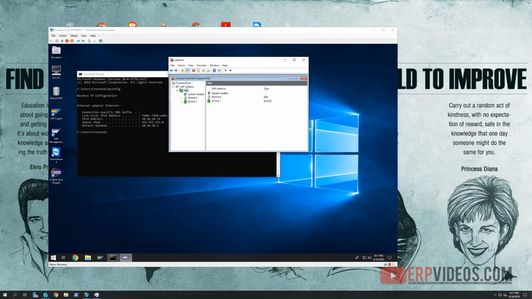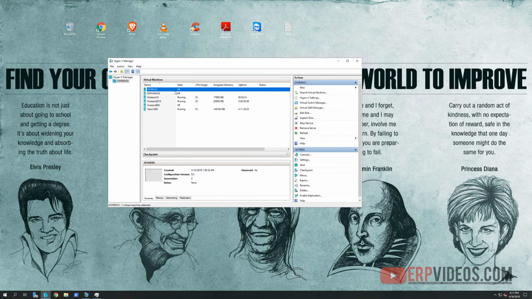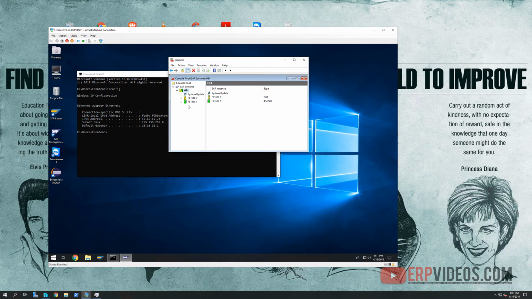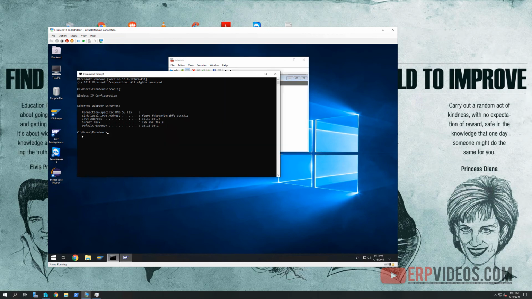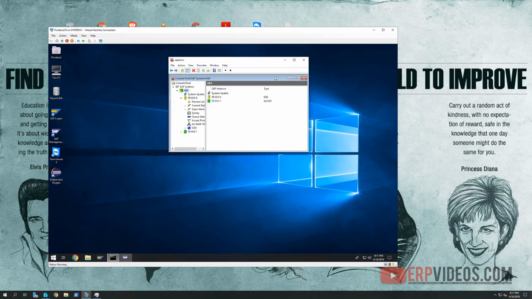If you go into my Hyper-V, I'm going to minimize this. If you go into my IDES, this is running on SLES, that is off. So you will not see the machine going into full green. It will fail at this stage because you cannot connect to the ABAP, which is on the other virtual machine. I just want to show you how to start the machine. So that's it. Once you set up your IP address, your Windows machine should start.